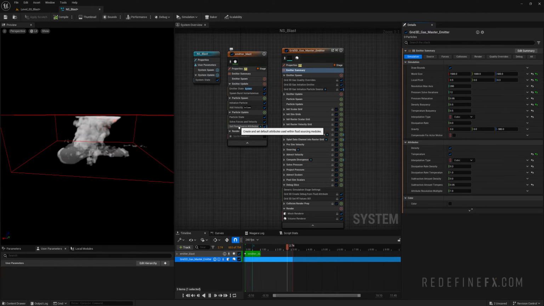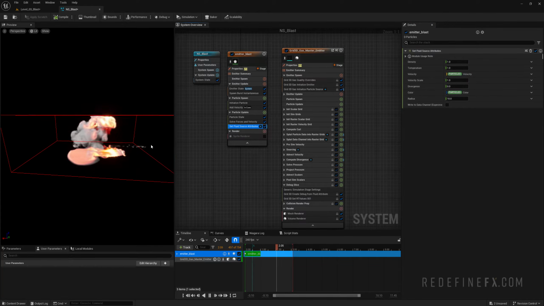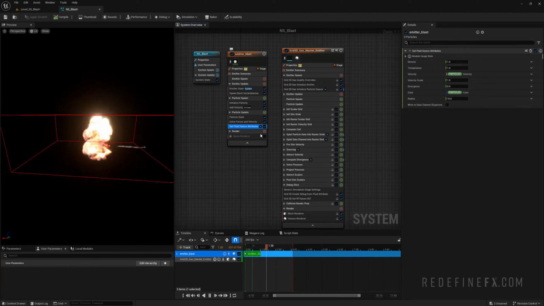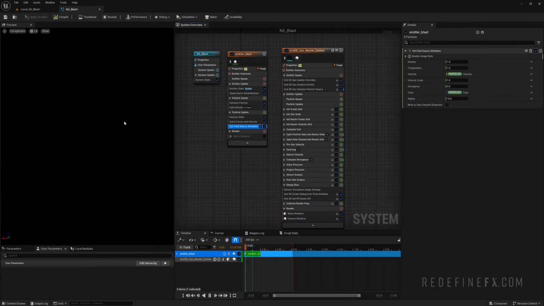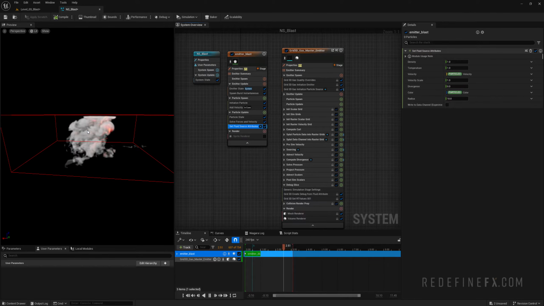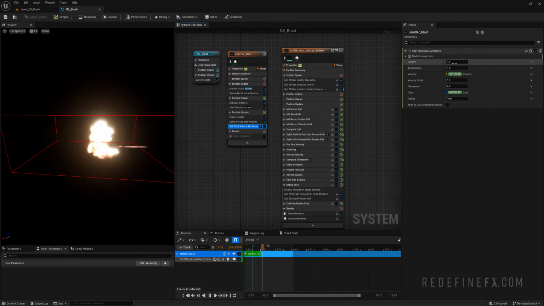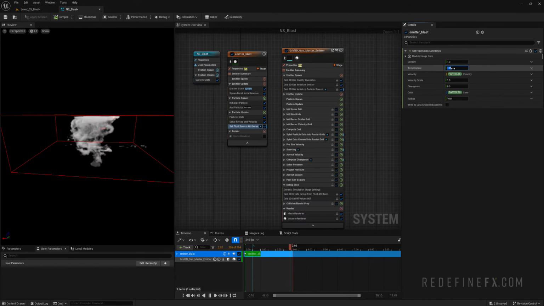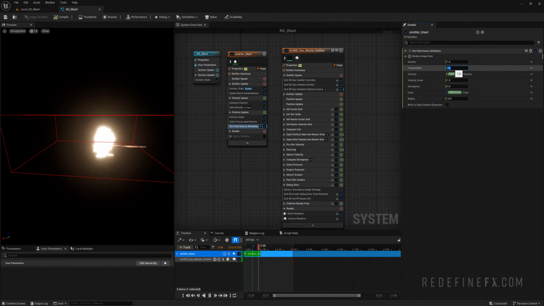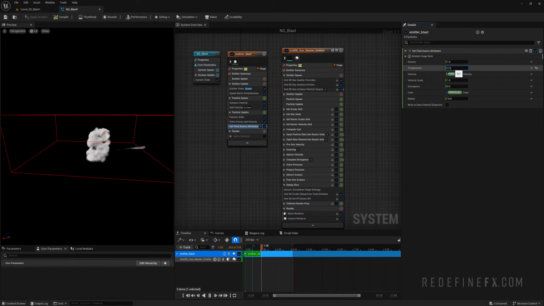So we can go to the set fluid attributes. We haven't gone over this module yet. This is where you tell Niagara how much smoke and fire you want the particles to contribute into the simulation right now, right? So I'm basically telling Niagara, hey, for each particle, I want you to generate a density of 1 and a temperature of 1 at this velocity scale. So if I want to emit less temperature out of the particles, I'll just set this to 0.1 maybe. Maybe that's too little, so 0.2.